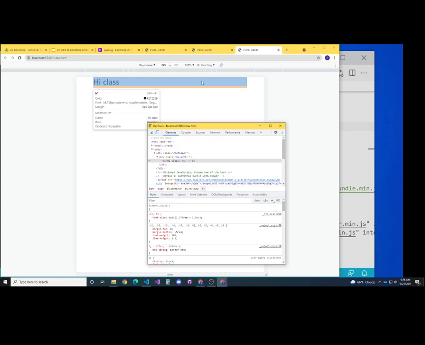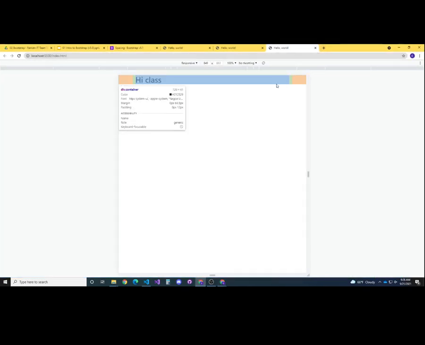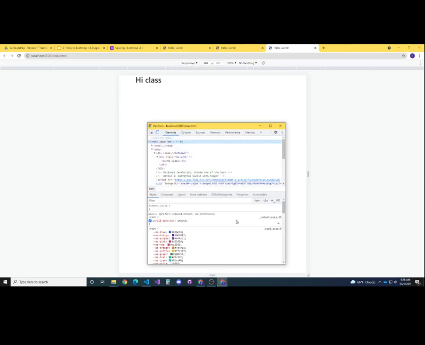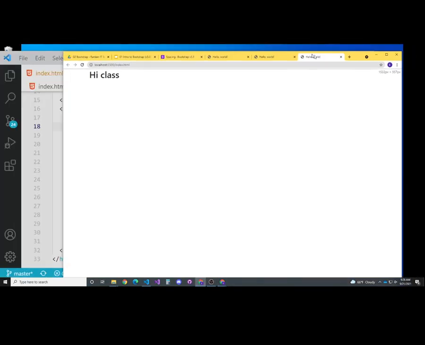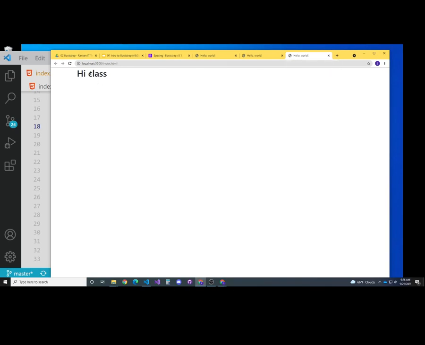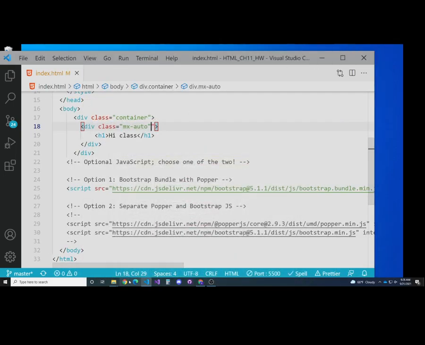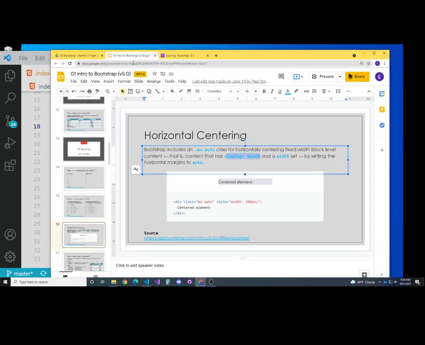Let me go out of this responsive view here. Click, click. There we go. Yeah, that's why you got to give it a width. So MX auto is going to help you do some horizontal centering.